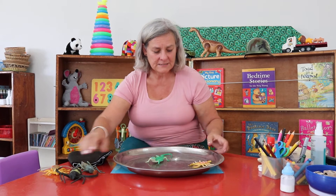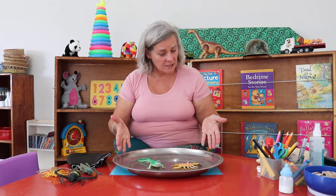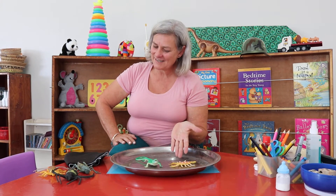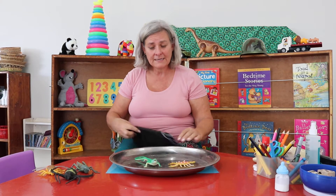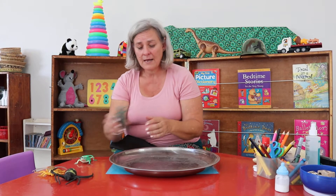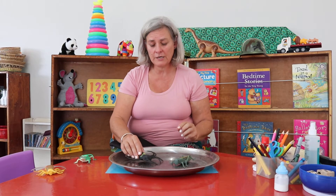So it's easy if I take these creatures off and I just say there's a scorpion, there's a lizard — have a look and tell me what did you see? Because your eyes were watching a scorpion and a lizard. But now we're going to play a funny game called Kim's Game. I don't know why it's called Kim's Game, but we always played it when I was a little girl. I'm going to trick you — I'm putting something up, and I'm not saying what it is. We are only looking.